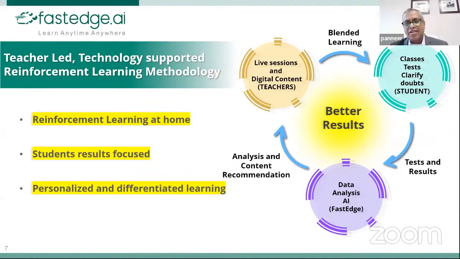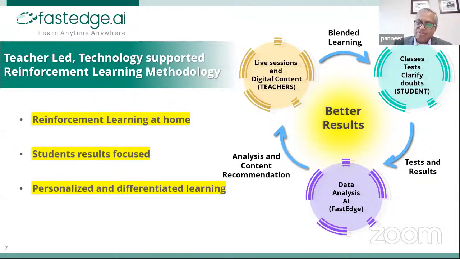What is our methodology? What is it that we do differently? Now that the pandemic is almost over, we're talking about wave two, wave three, the first wave is over, students are going back to school, but do we abandon this blended learning? No. The teachers take advantage of the digital content that is available. They get to prepare ahead of time, learn at their own pace, what new technologies, how to deliver their content to their students, and create this blended learning. And they deliver this to students during a reinforcement session.